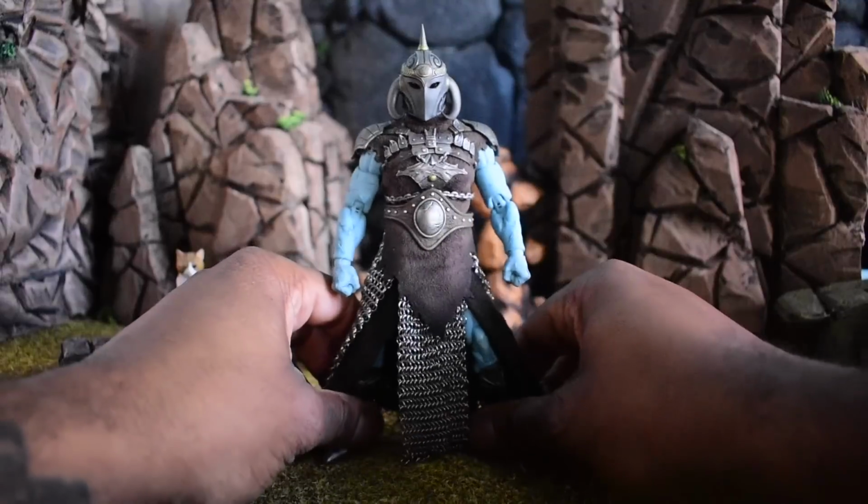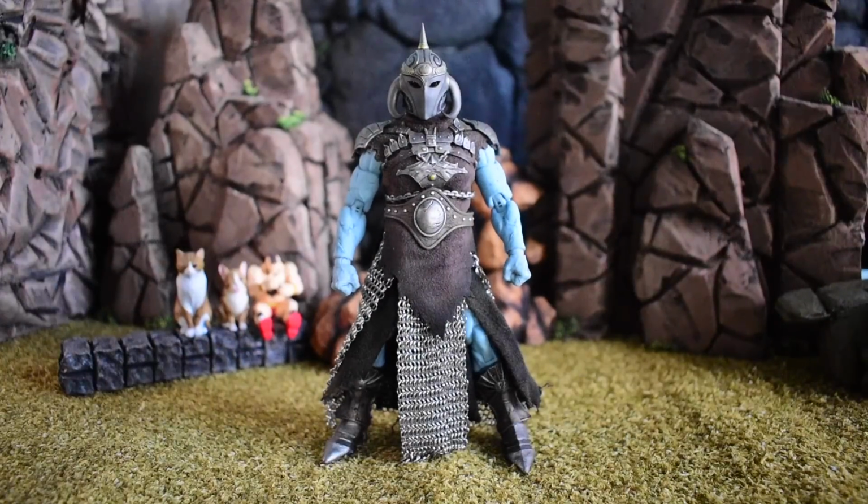Everyone knows I love sword and sorcery, so I'm going to try to contain my excitement, the same excitement that I tried to contain for Conan, but I don't think I'm going to be able to, because sword and sorcery is very fun for me. I get to get really creative with it. So I'm hoping that you guys will enjoy.